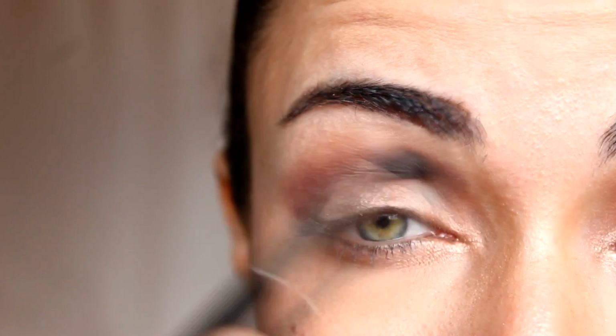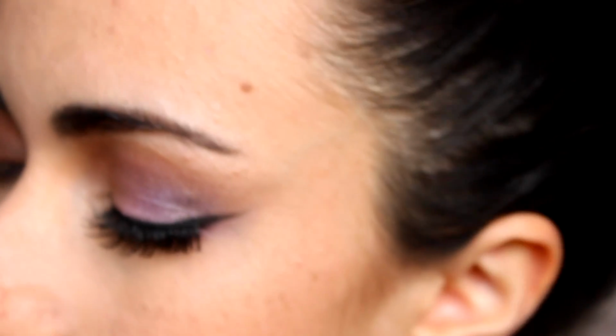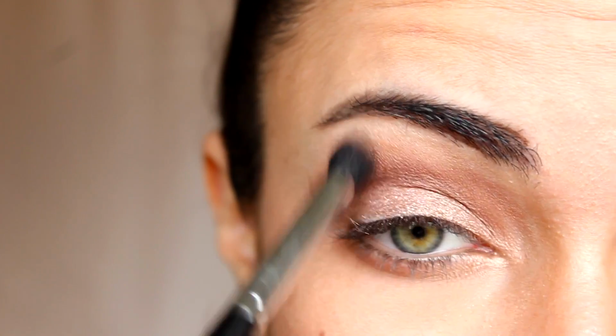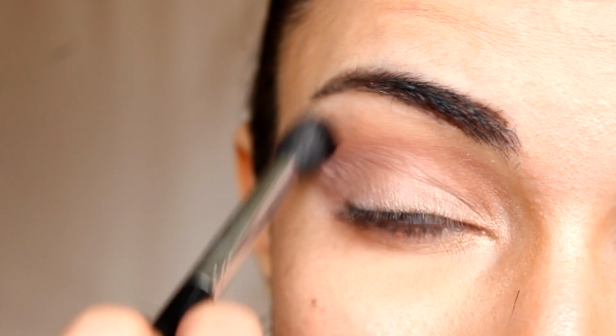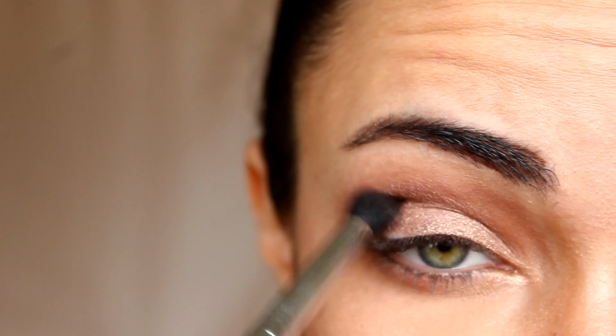Then to blend the outer edges of this a little bit more, I'm going to take my Naked 1 palette and Toasted. They have this color individually as well, I believe. And with the same brush, I'm just going to take a little bit of that to the outer edges of the burgundy shade. Just blend it all out.